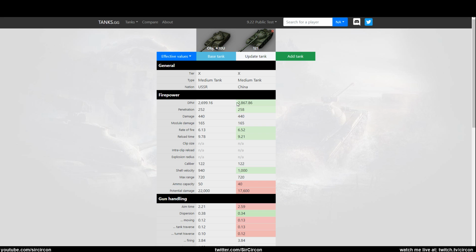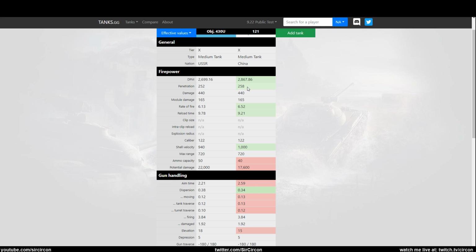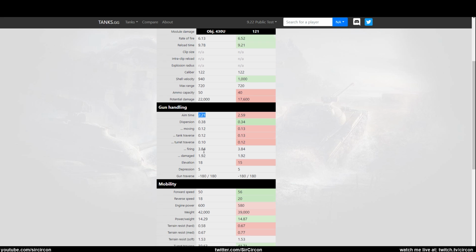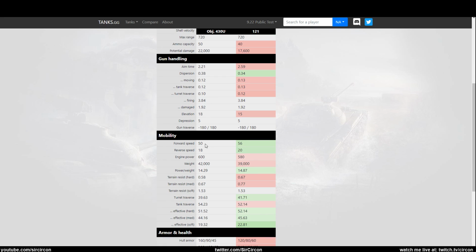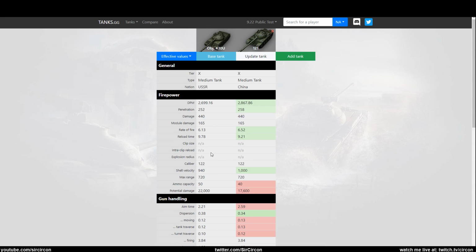It's crazy. And sure, it has more DPM, has a little bit better penetration, only a little bit, doesn't really matter. Sure, dispersion is a lot better. Again, for some reason, the gun aims so much quicker, and it's better at gun handling on the move, tank defense, turret reverse, all of this. Sure, it's a little bit slower, but not enough to warrant the gigantic armor upgrade it gets. So I get it, the 430U, good tank. It's probably gonna be one of the better tier 10 mediums by the looks of it. It's always hard to tell on the test server.